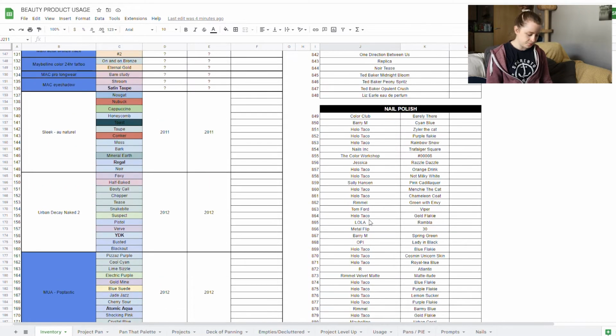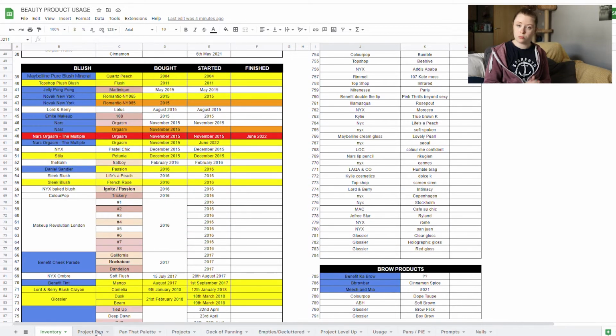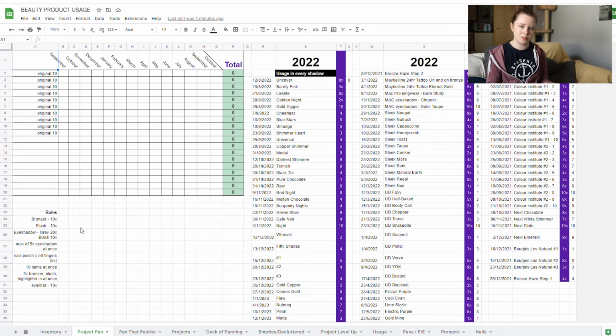Yeah, okay. Next tab, we've got my project plan tab. So this is quite empty at the moment. I'm currently going through a time period where I'm not doing my project plan this month. I'm starting it next month, so it is empty and ready. I have just changed it slightly. It did look a little bit different to this when I had it going on, but I simplified it a little bit more and just set it in there.